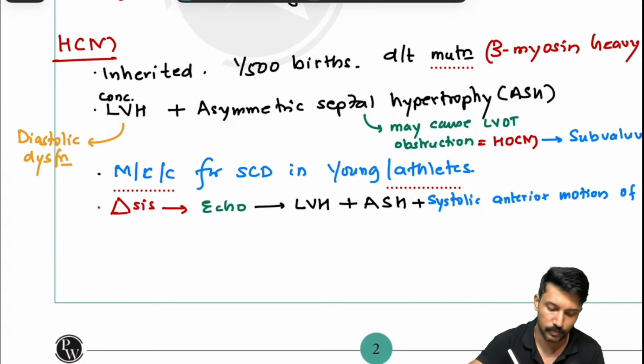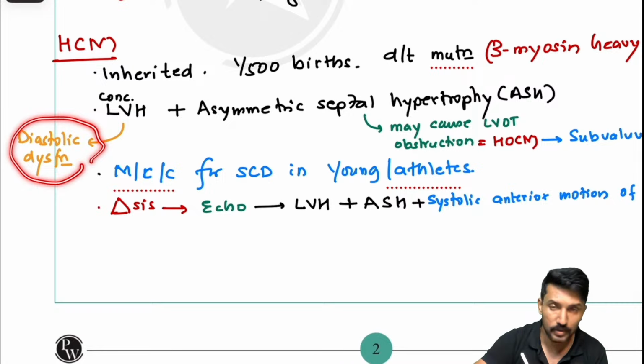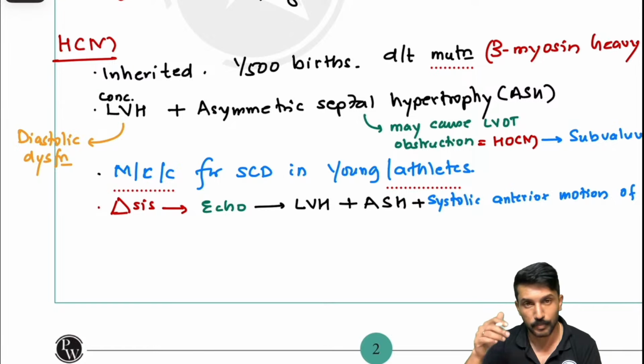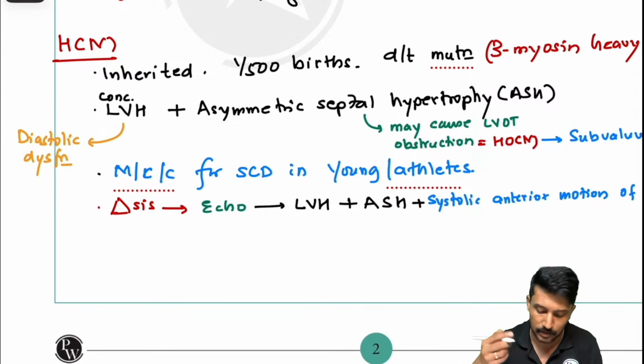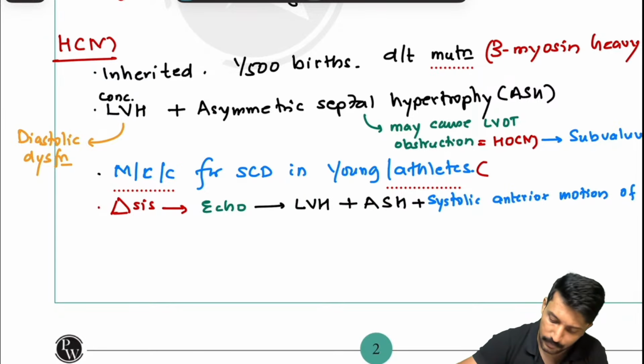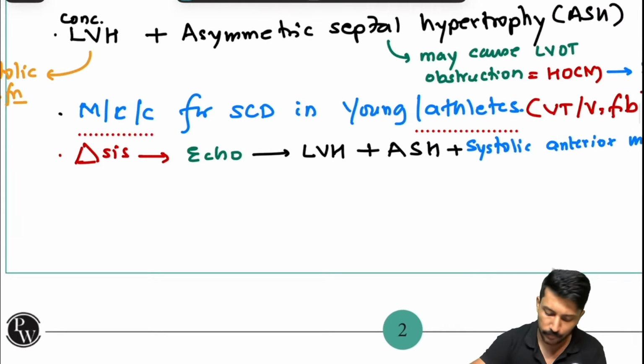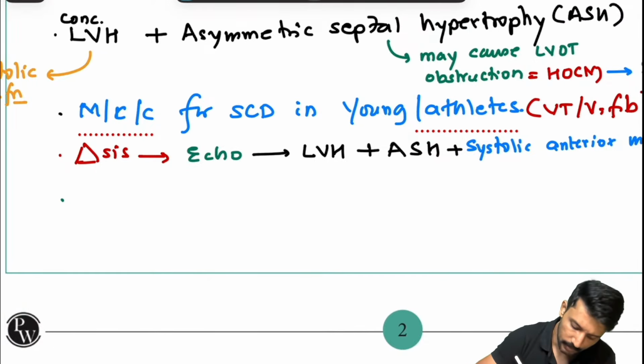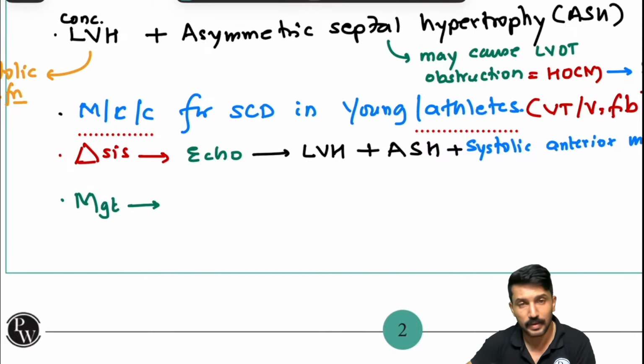All these are important MCQ points. What is the main pathology? We end up with diastolic dysfunction. But what is the main concern? There is high risk of death because of developing VT and VF. The mechanism for this death is developing ventricular tachycardia or ventricular fibrillation. So if I have to treat, the management should cover treating obstruction if there is an obstructive symptom, HOCM, and treating the risk of sudden cardiac death.